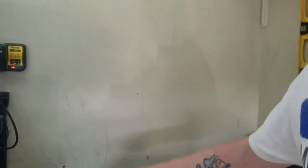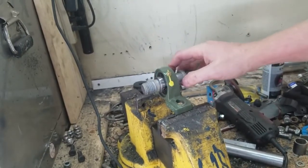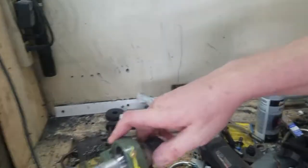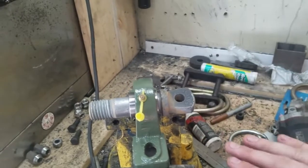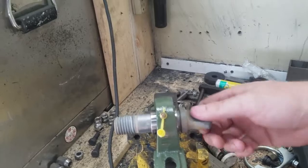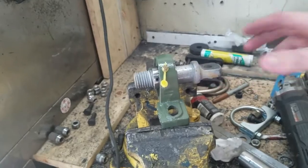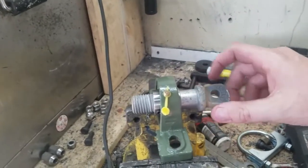Let's see if I can lock this up. I wanted it to be able to have some in and out motion, you know? Yeah, look at that. But also at the same time, I wanted it to have that left and right, so if my rear tire comes up or this one comes up, it still has the articulation that it needs because the lower bars are going to allow it to do that. But I wanted the torque arm to be able to move too, so there's no binding whatsoever. It should be completely bind free, I'm hoping.